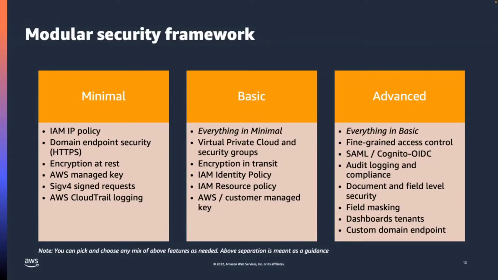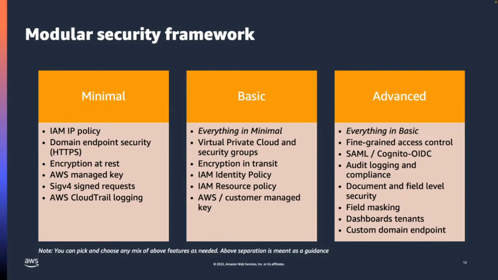You can choose to just have the AWS managed key, so you don't have to worry about creating a key. We will do that for you. Also, one thing you want to make sure of is that when you're sending API requests into your cluster, they are SigV4 signed. This is a mechanism that allows you to use AWS generated credentials to sign the requests coming into your cluster, so you're always sure that the requests are authenticated and using the right set of credentials.